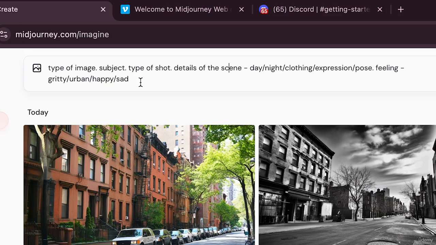Don't overcomplicate prompting. It's best for you to go in and play with this. Now you know this works even if you didn't use this format. It's just what I like to use. It works if you just put in one word like we've shown you. But these are the details you can start to think of.